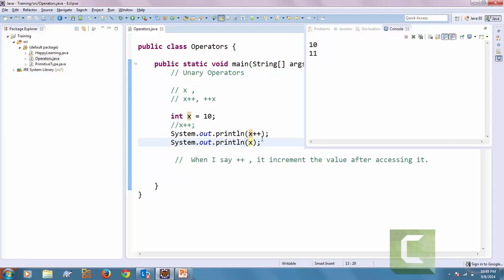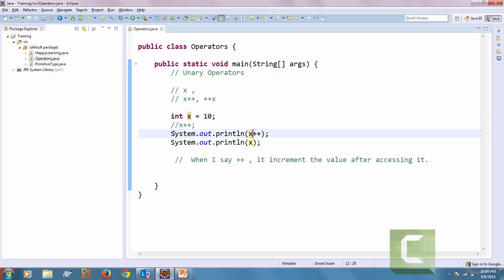Now the value of x is incremented by 1, but in this line it is not yet incremented. It's just printed and then incremented, and the next print shows the already incremented one.